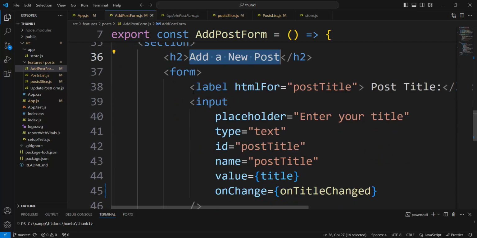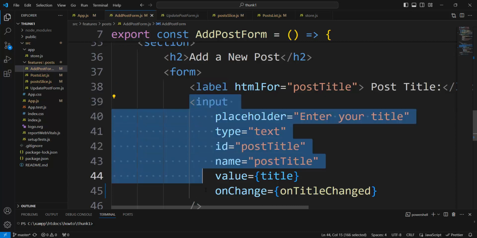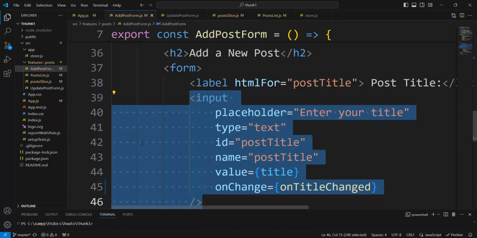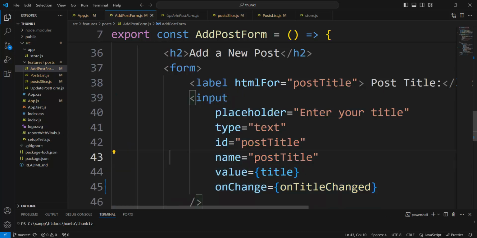In form, here is a label, post title, and element input is interesting. HTML element input, there is attribute. Placeholder not interesting for us.